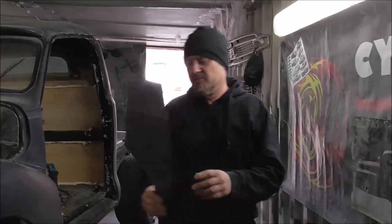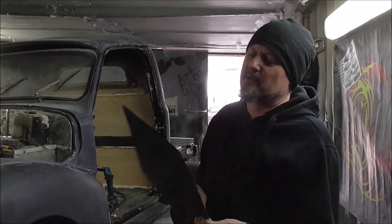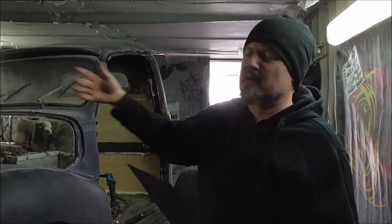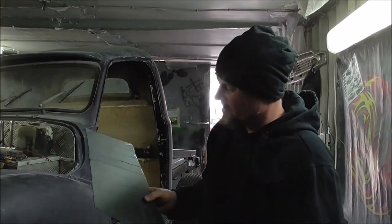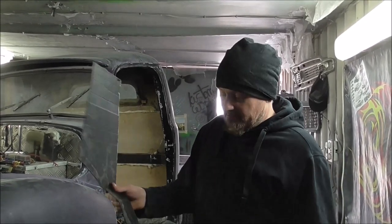So on the other side, I made a template out of this stuff. It's like cardboard, but made out of plastic. You use it to protect carpets if you're doing building work. You can use cardboard, cereal boxes, one of my favourites, whatever you like. I made this template for the other side.